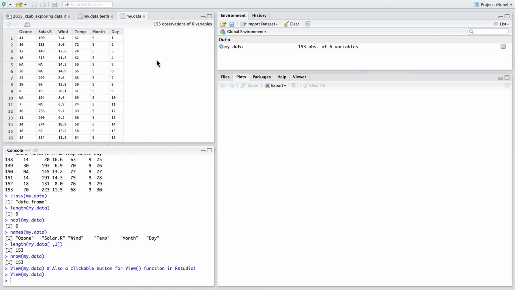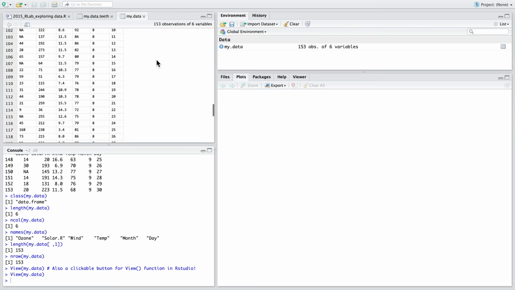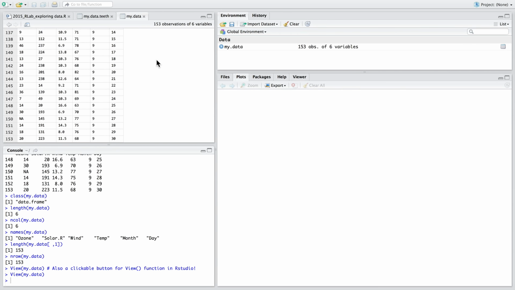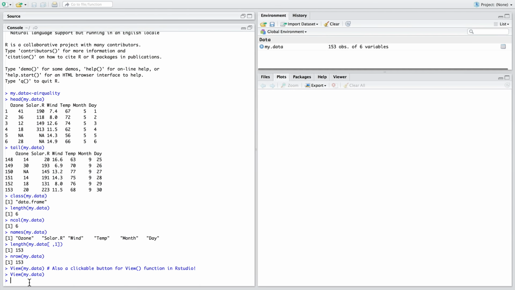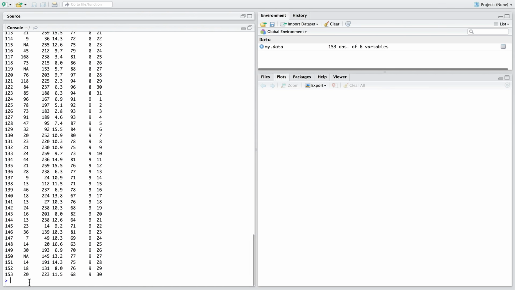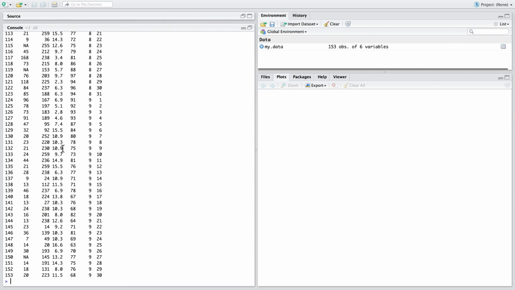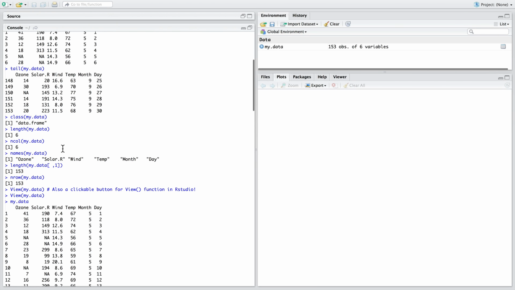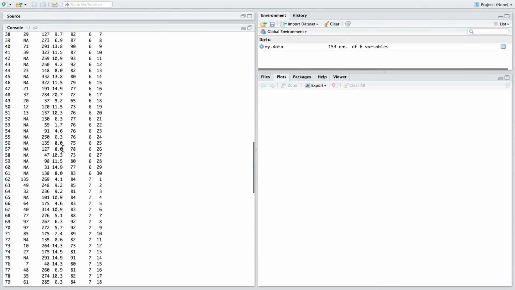If the data is larger than 1,000 rows, it will only write the first 1,000 rows to this viewing window. So don't get worried if you don't see all of the data. Calling the View function is preferable to printing out all the data in the console. When this happens, you get a vomit of data into the console and you lose track of the code that you've printed. This is not too onerous in this example with only 150 rows of data and only 6 columns, but the bigger the data, the more problematic this becomes.